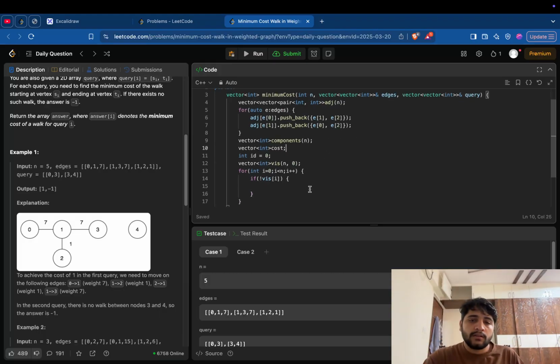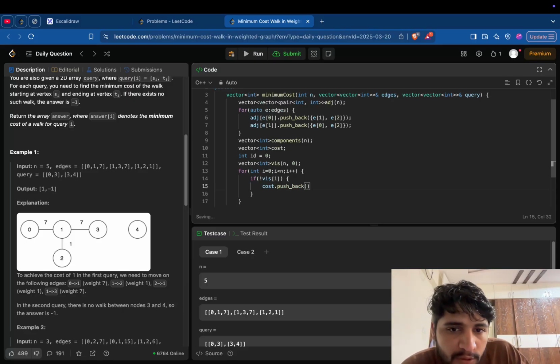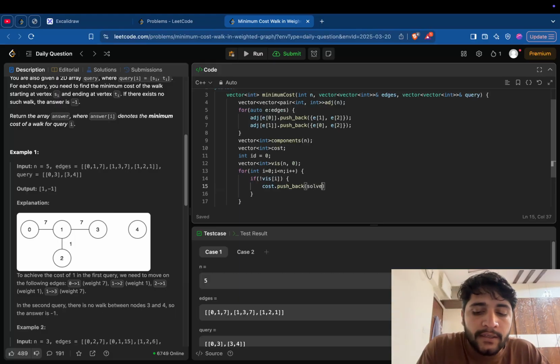So in the component cost vector we will push back the cost, which we will find with this function.